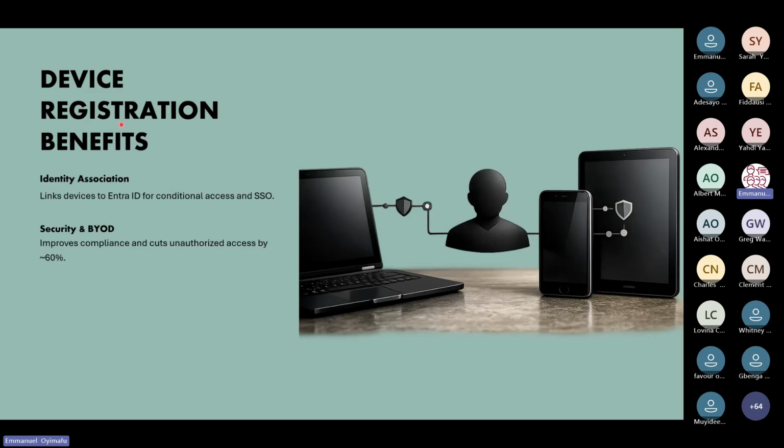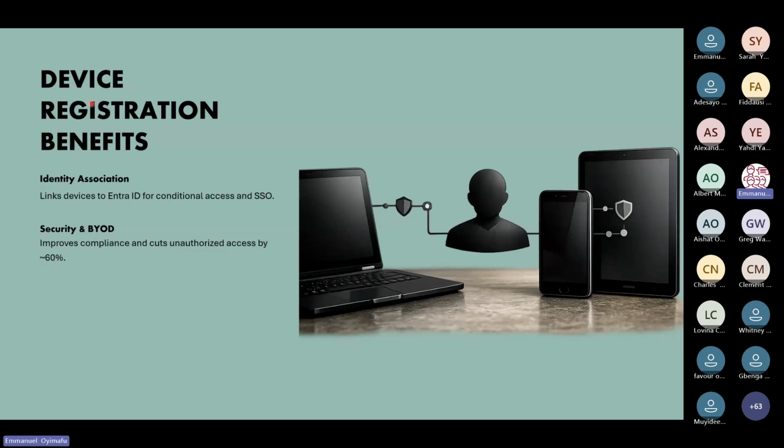It is my own personal system. I'm just associating it with the organization so that I can actually access company files and so that the organization can secure the applications that I'm accessing with Microsoft security features like conditional access and single sign-on.